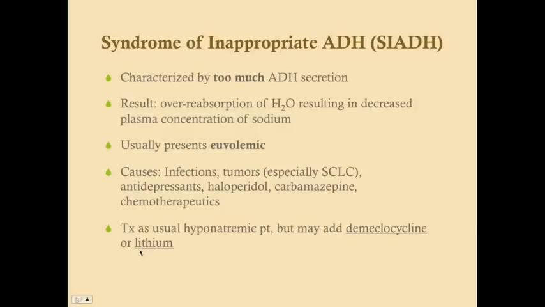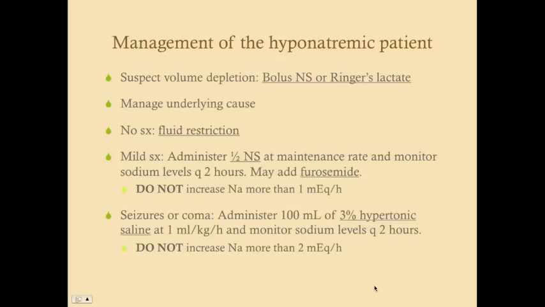So how do we treat the hyponatremic patient? Well, first off, if you suspect volume depletion, you have to remember your ABCs, and you've got to bolus this patient with normal saline or Ringer's lactate. Once you've done that, then if you can manage the underlying cause, if you know what it is already, do that, assuming that they don't have any severe symptoms. If they have no symptoms at all, and this is just an incidental finding, and they're in for something else, then just restrict their fluid until their sodium comes back to normal.